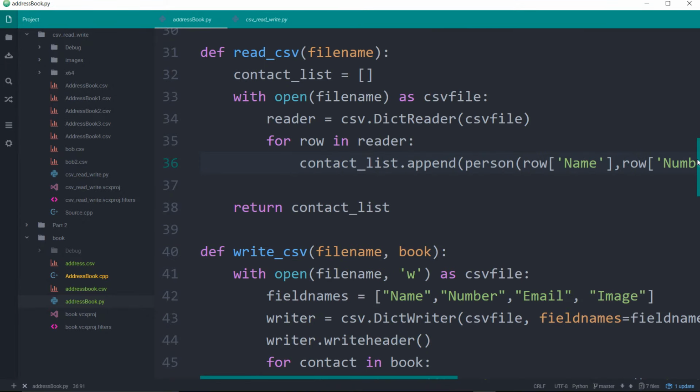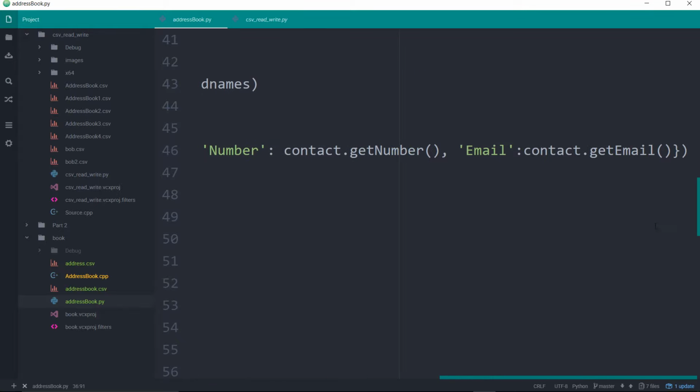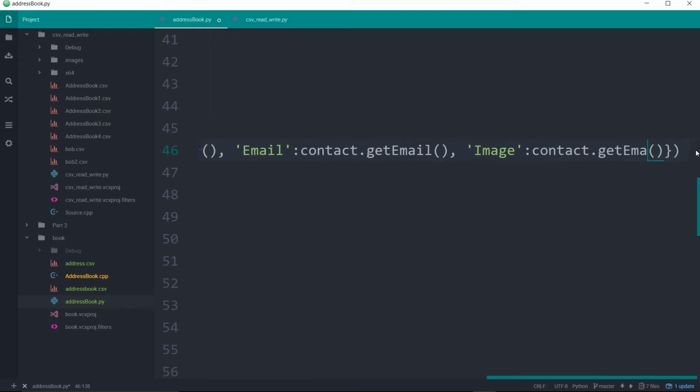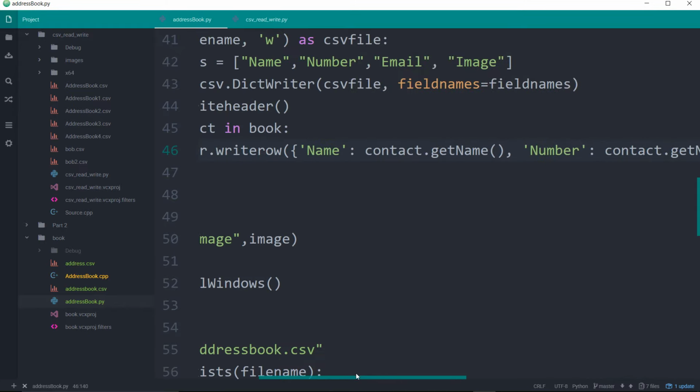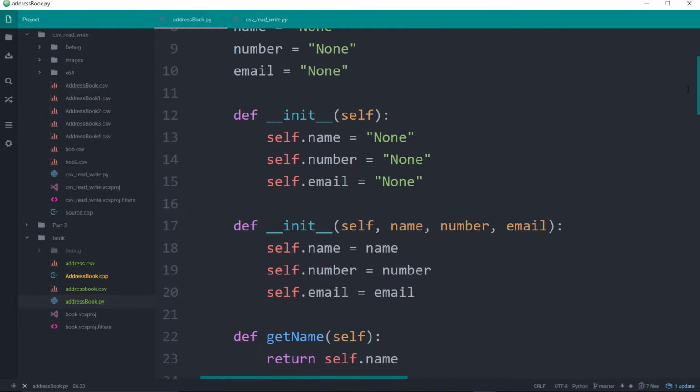Where else? Yep, that's good down there. Right here. Image. Alright, cool. So then there's only 2 other places.